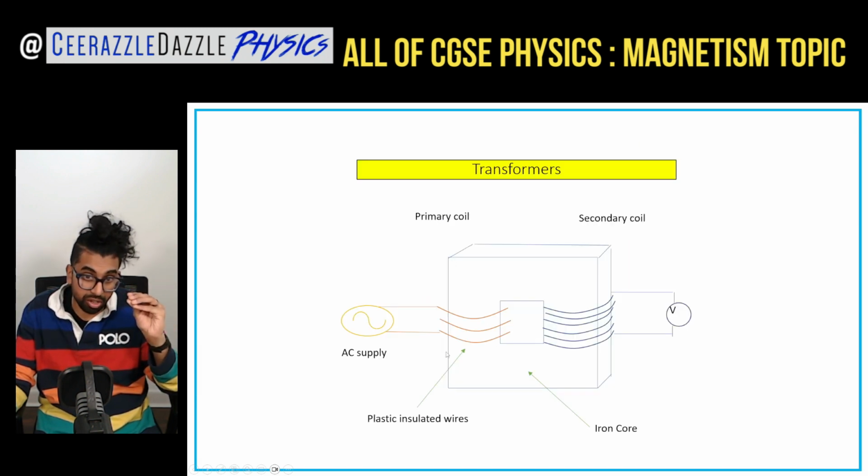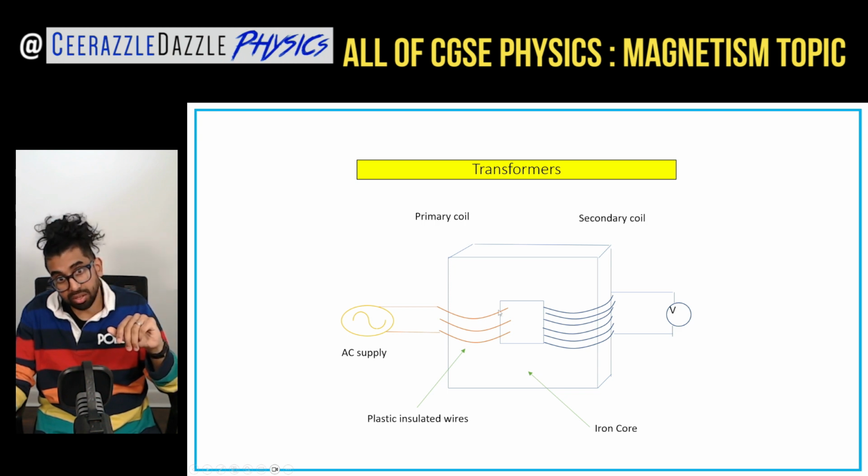Transformers and how they work using magnetism. So this is going to be the structure of a transformer. It is a giant iron block over here, and it's got coils of wire around the first terminal over here, and it's got coils of wire wrapped around the second terminal over here. It's made out of iron, everyone. This one is called the primary coil, this is called the secondary coil. The wires themselves are insulated.